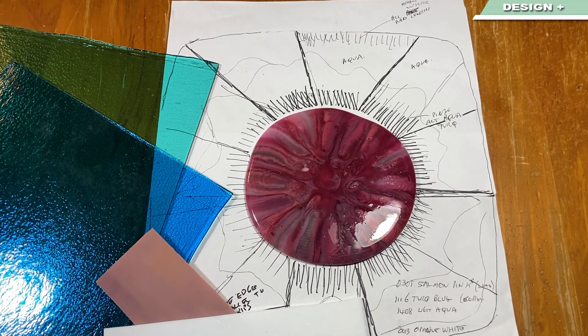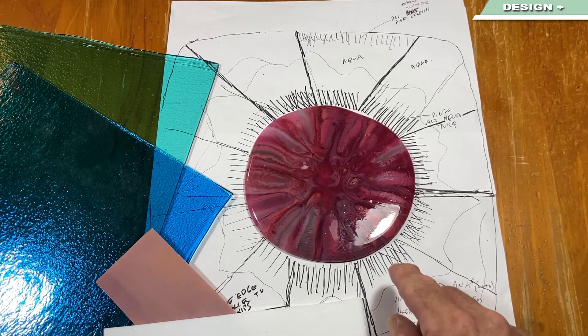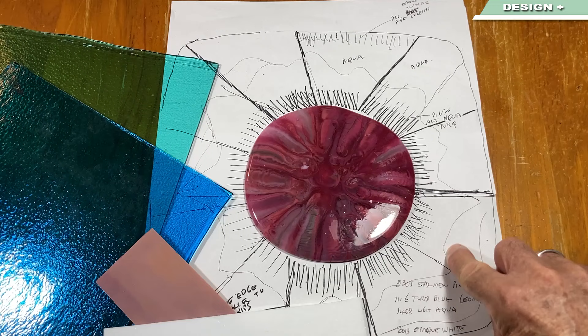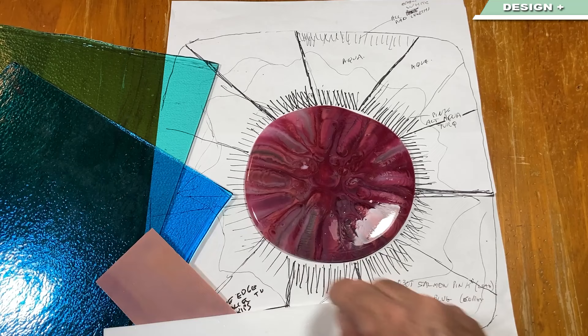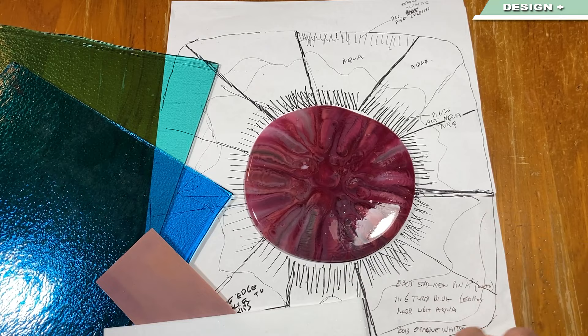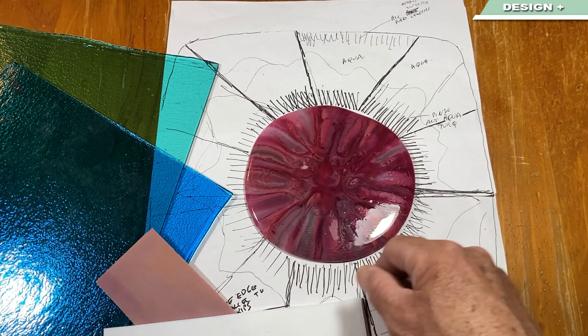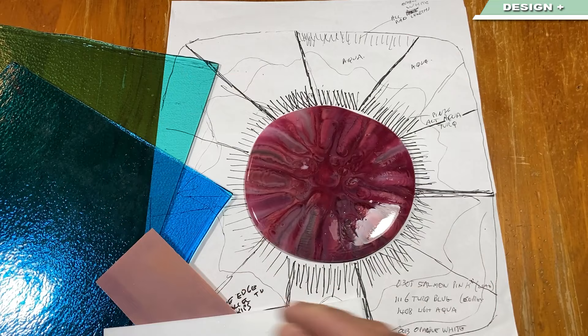First thing is the design. Have a look at this little diagram here — I'm going to take this and use strip construction, laying up strips radially out from the central piece. They will be made up of varying and alternated colors around here, brought out to this rough line. In the middle I'm going to alternate two colors, and on the outside I'm going to add in some white to try and add a bit of a white border around the whole thing. This is all then going to be slumped in a mold — you can see the shape right there.